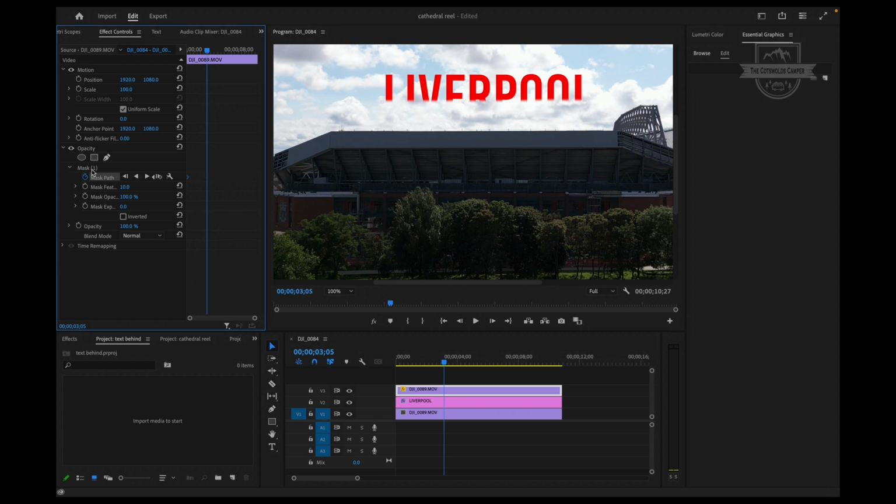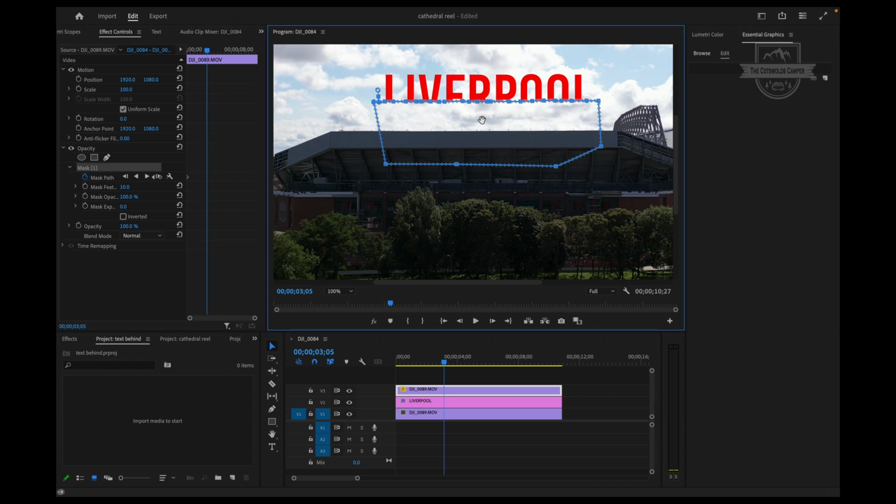So to bring the mask image back up, just going to click on mask 1 again. And as we drag the cursor over, it changes to a little hand, so you can just grab that. I'm just going to pull that down. If you just press shift, it'll help you bring it straight back down, so you don't get too much deviance off the mask as you're going.